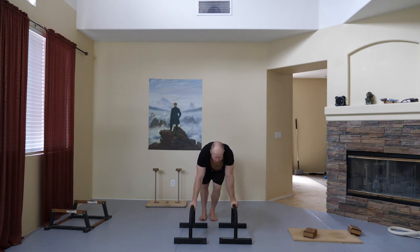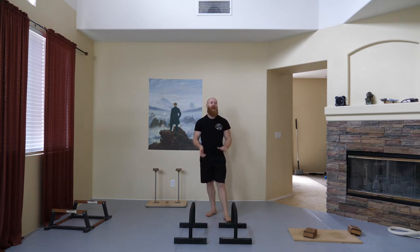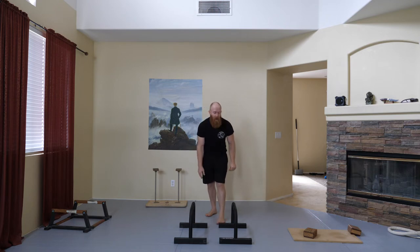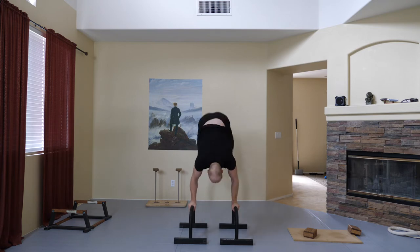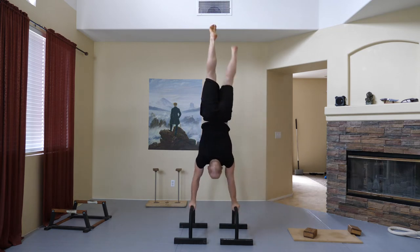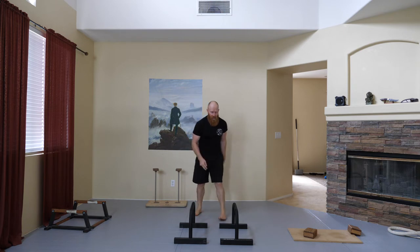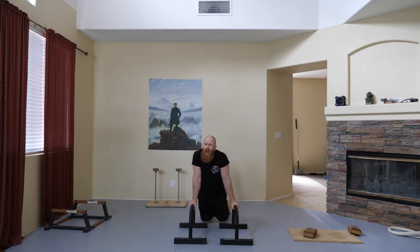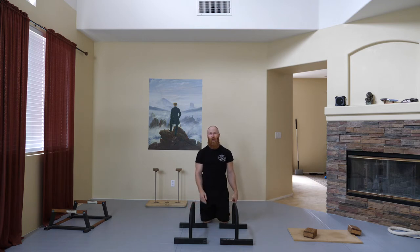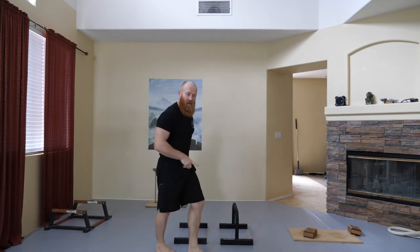These are different parallettes — a bit taller than the previous ones. Now especially if I wanted to step the hand to the floor, that would be a huge impact on the wrist. So stepping the hand is completely not an option. Otherwise it's the same idea: we go up, we fall, same idea. Take it to the side just in case they were full length — we don't want to fall forward because that could be a sketchy landing. Same idea: rotate around the hand. Notice the landing is also not completely squared off — it's a little bit sideways. The important thing is that you clear the apparatus and stay safe.